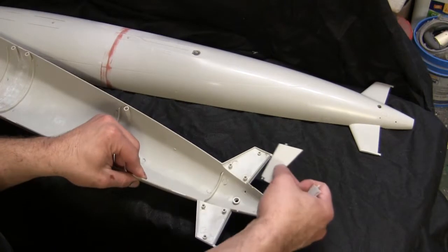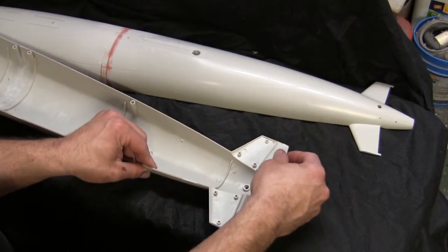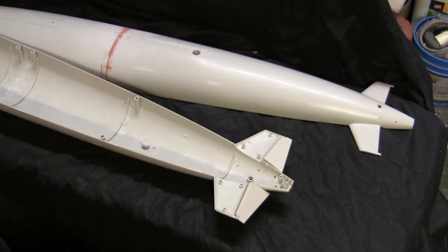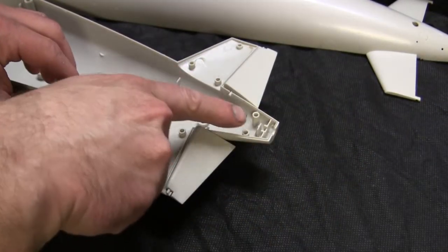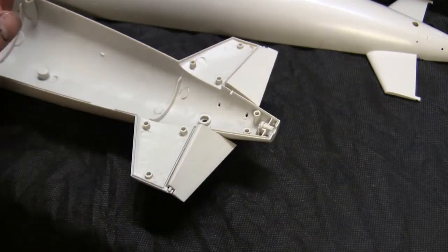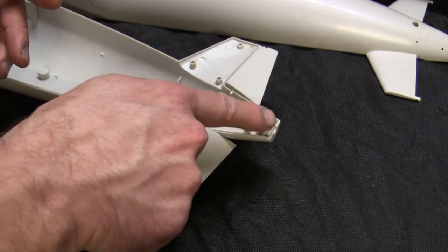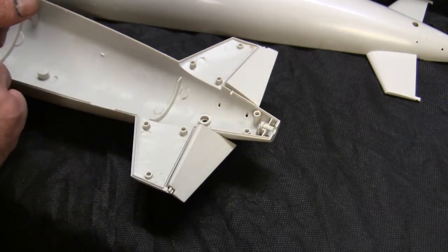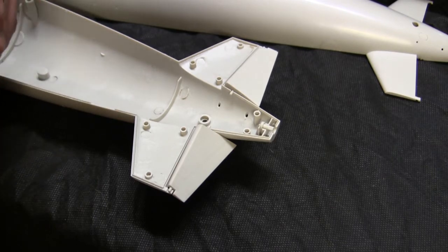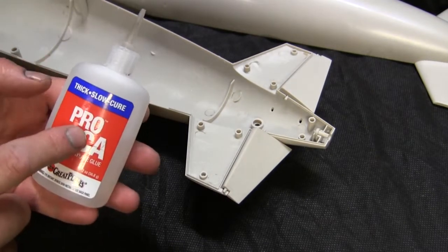The stern planes just get dropped directly into place, as you see. And the propeller shaft nub will follow suit. The little nub goes into this little recess that we have right over here and just drops right in. The propeller is supposed to spin on this model, so you don't want to have any sort of glues in this little vicinity. Although some might argue that's a useless feature that this model does have, it is a feature that I personally appreciate. And that's it. Now it's time to start applying the glue.